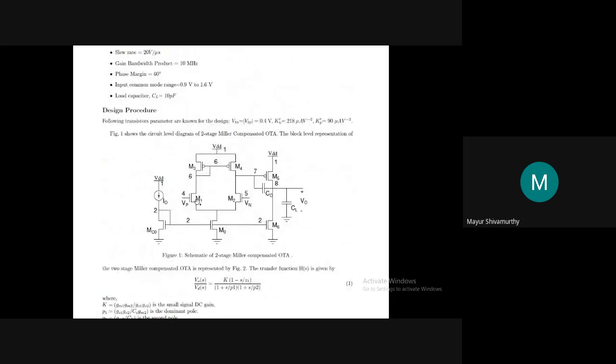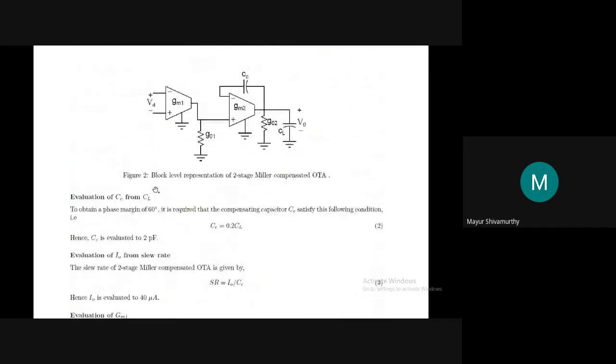Next, once those transistor dimensions are calculated, we'll calculate the dimension of 3 and 4, that is the top PMOS transistors. We have calculated M1, M2, M0, the tail current source, and the CC. So how to calculate W by L3 of the top PMOS? That is from the maximum input common mode voltage range. It is again the same principle.